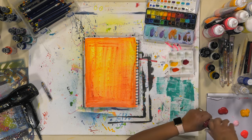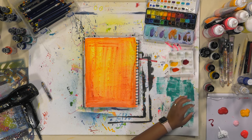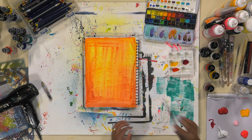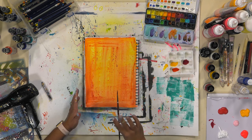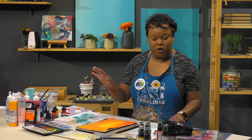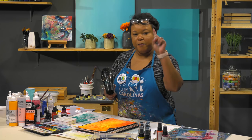Why not? And then I'm gonna let it dry. Okay. Now I'm gonna let it dry and I'll be back for background number two.